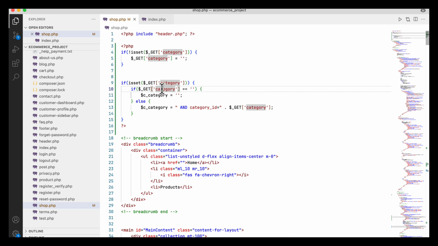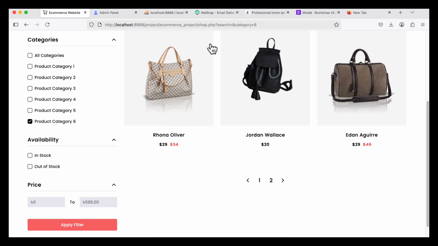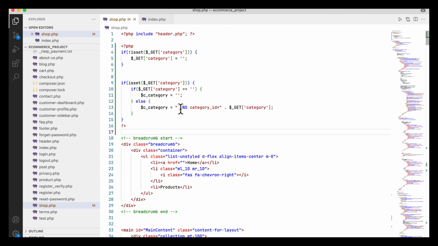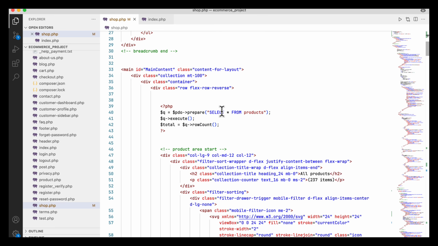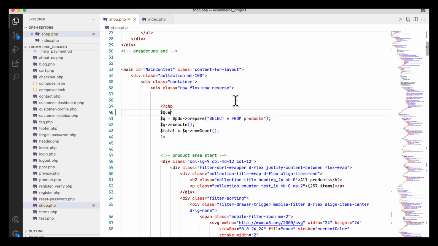But if the category is not empty, that means he is trying to change something. So category not empty here 8, that means all the product I will search where category ID equal to this ID. So this is the query, and that is adding here, that is and category ID equal to this one. So this is my category. Here I can call it a dynamic way, so that my main query becomes very fresh and I can use it easily. For example, I have a main query, select all from products, this was the query. So here I can call the query.